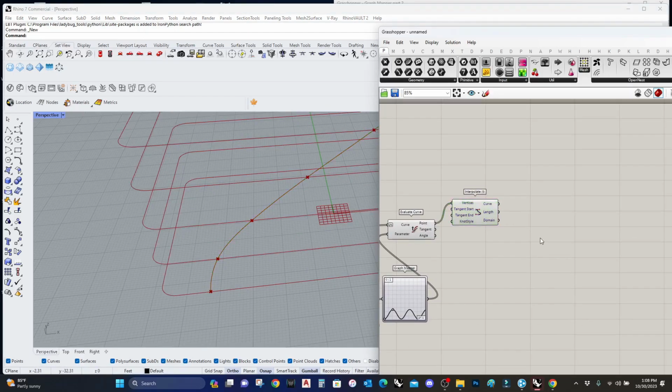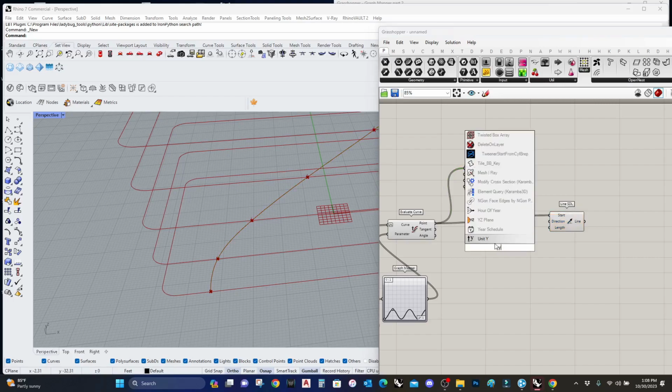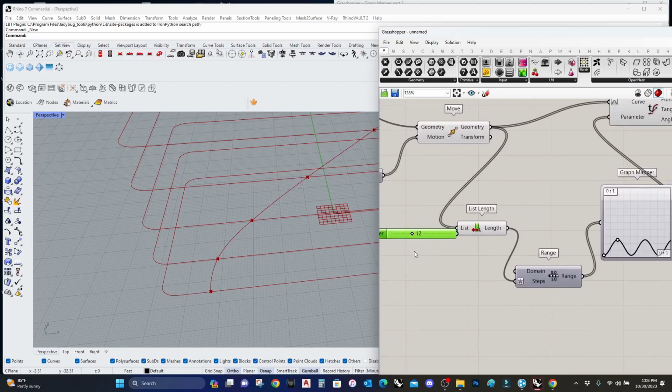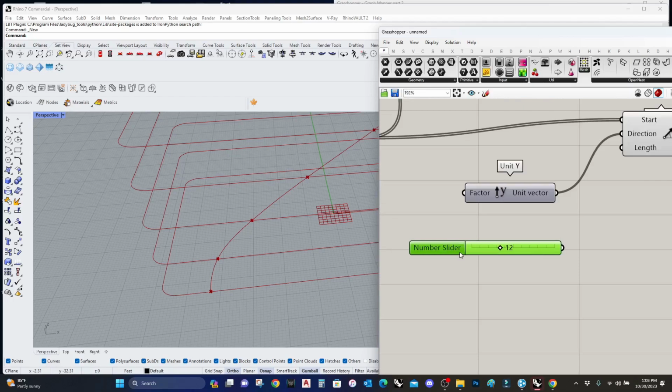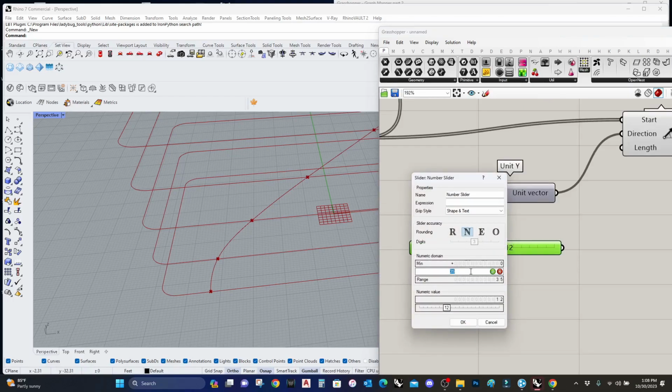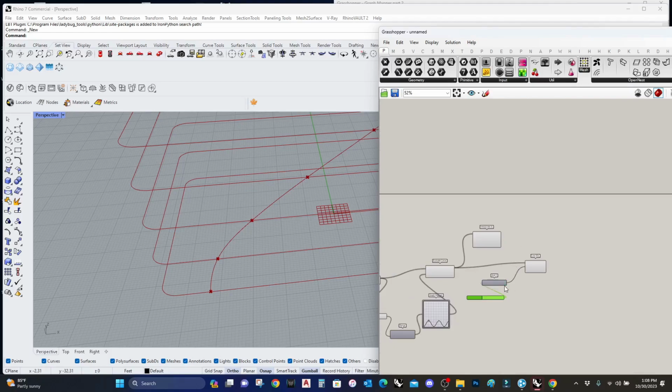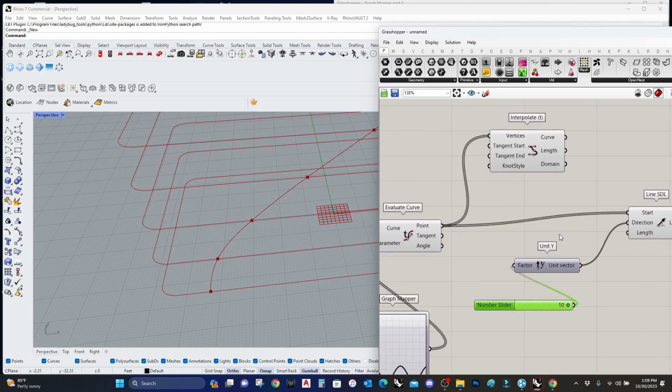So I need to first draw a line, SDL. To start, I'm going to go to endpoints. Actually, the start is actually here. The direction is going to be in the Y direction. I want to take one of these sliders. Let me make the maximum 10. Let's see what happens if I use. Okay, so whoops, my bad.